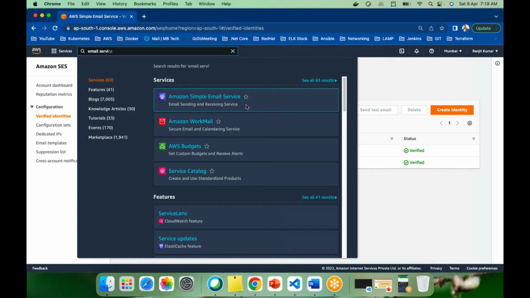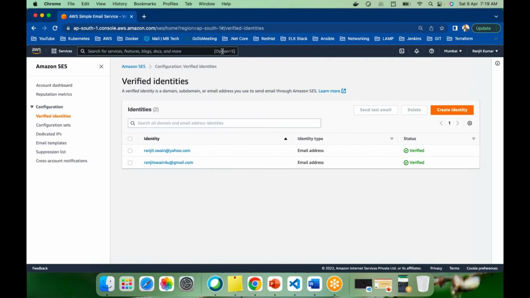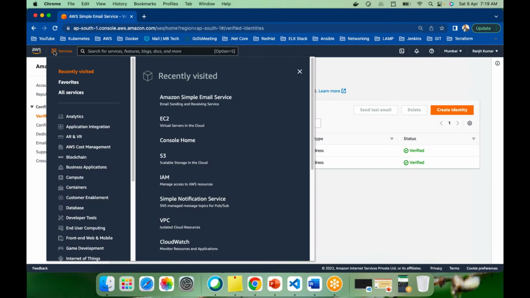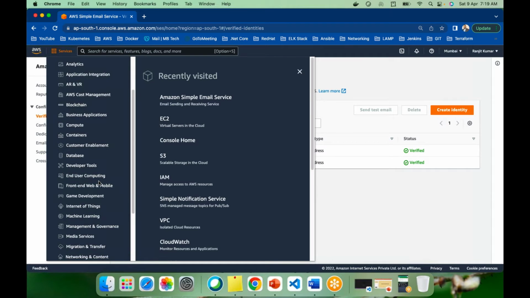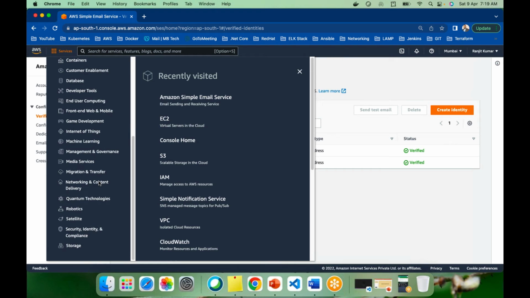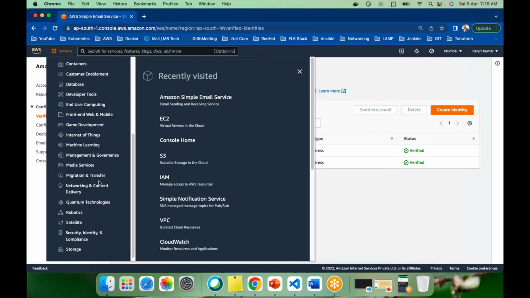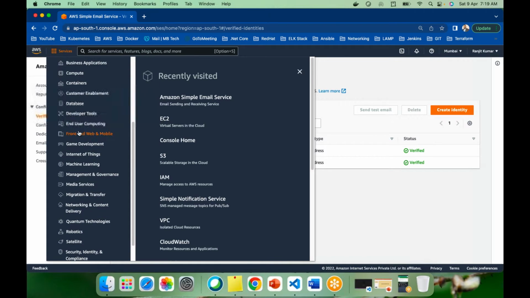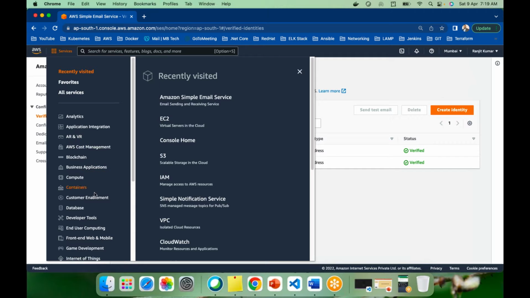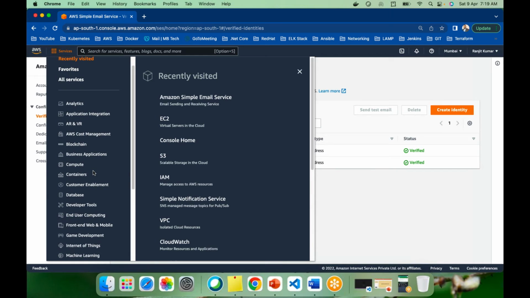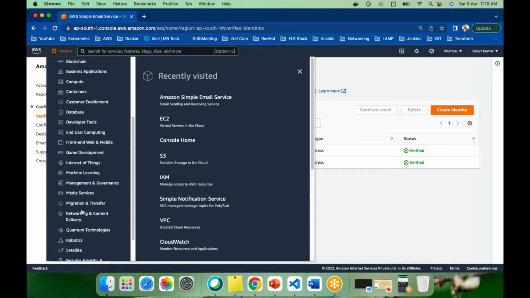Or, if you want to go directly, click on Services, and the email service will be in one of the categories, but it will be difficult to find which category it comes under. So better just search for the name, email service, and you will get it.